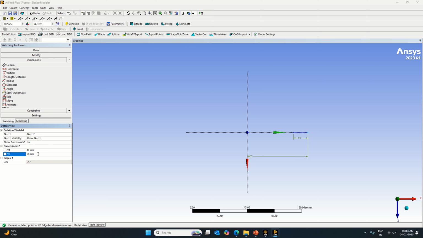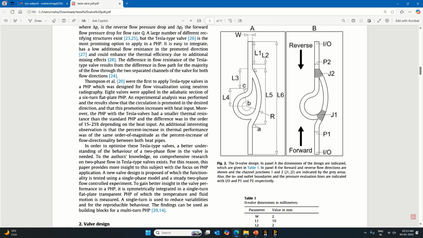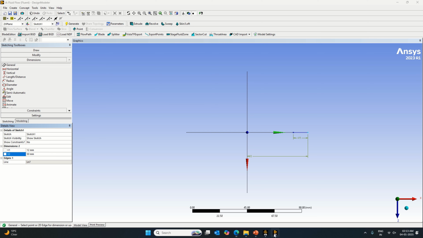Okay, so this is done. Now I have reached this point as per the paper. So we have reached this location. Then there is one straight line available, so you may draw a straight line up to this, and then accordingly you can proceed.